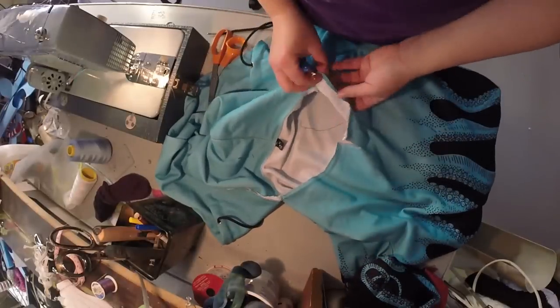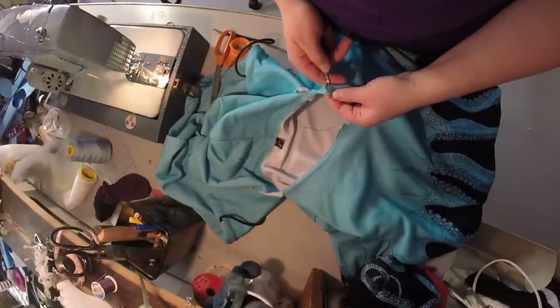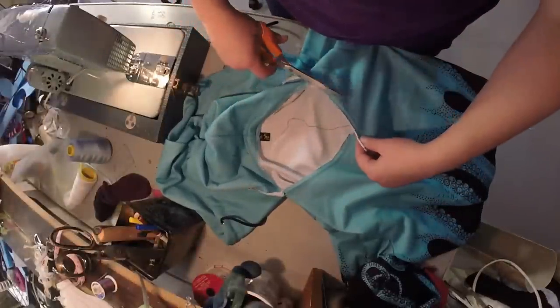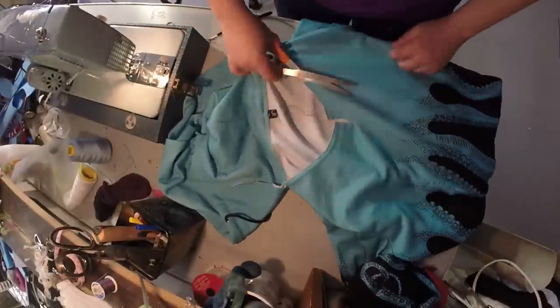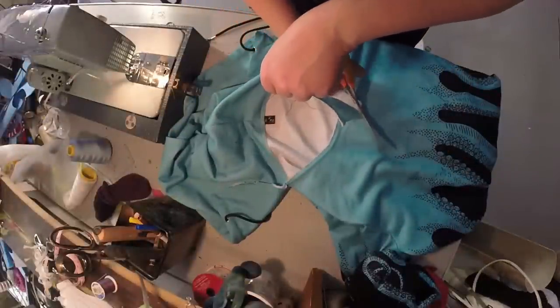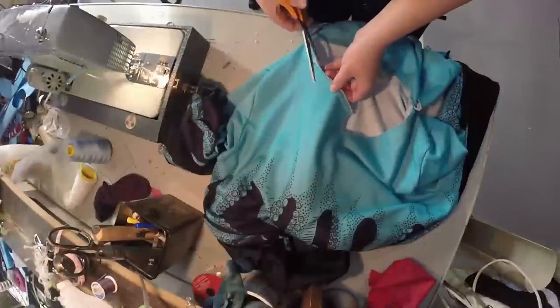I didn't feel safe or confident enough in my skills at sewing to put a straight line on this hoodie for the neck, like an actual V. So I did a soft V-neck without any sharp angles, and I'm glad I did because it was a heck of a lot easier. I just cut it down a bit more with the scissors.